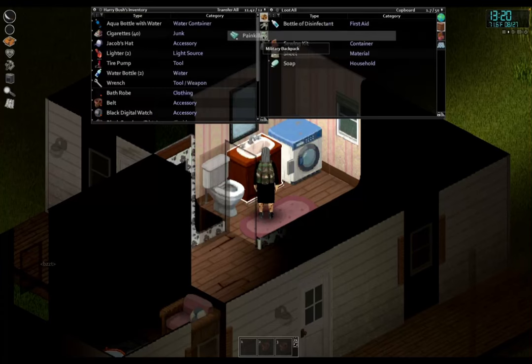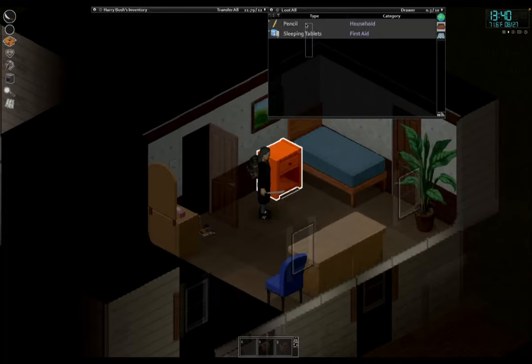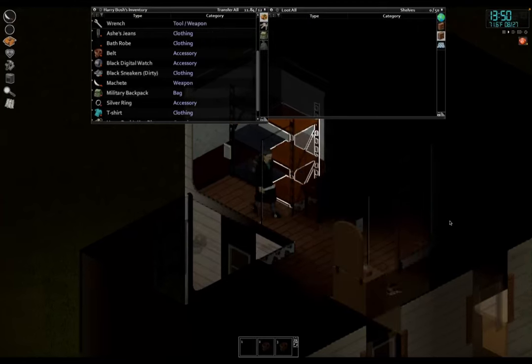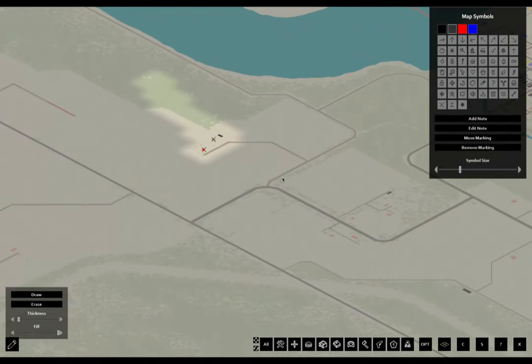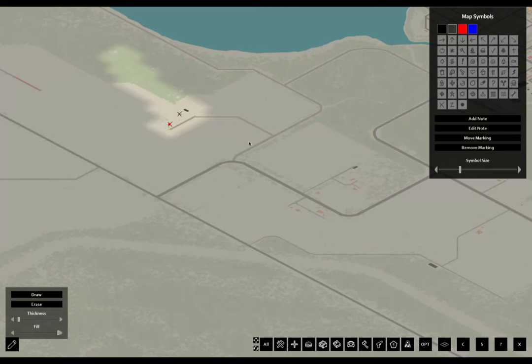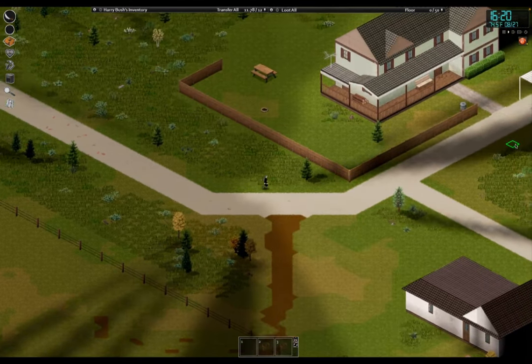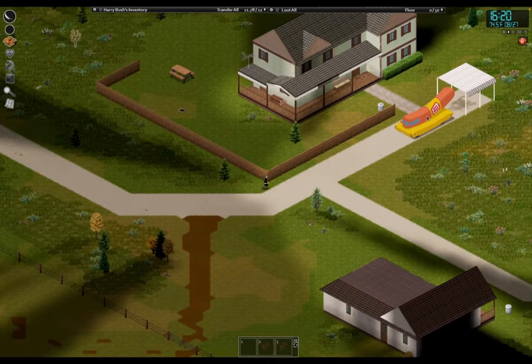Okay, some painkillers and some disinfectant. Nice. Some sleeping tablets we can take. Box of nails. Okay, great start. We just need to find a hammer now. And where do we go to next? I think maybe we walk straight across to this housing area here. We do need to find a car. Oh my god, I think I've just found the perfect vehicle. Please, let us get the sacred hot dog car.